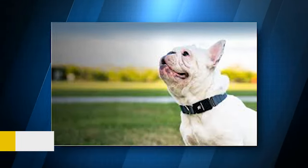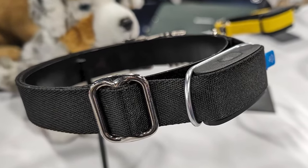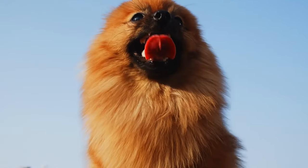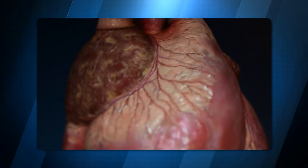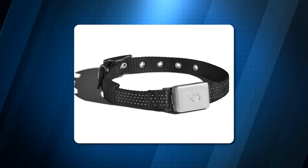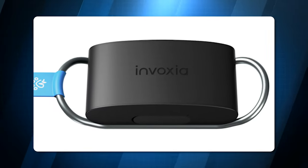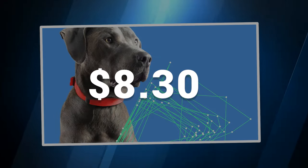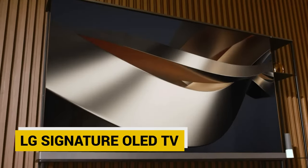Invoxia Mini Tiles Smart Dog Collar. Do you love your pets and want to keep them healthy and safe? Then you might be interested in the Invoxia Mini Tiles, a pet tracker that does more than just locate your furry friends. It monitors your pet's breathing and heart rate, alerts you if they have an irregular heartbeat, and lets you know if they are acting differently. The app shows you all the data in a simple and clear way, so you can see if your pet needs to see a vet before it's too late. The tracker also has GPS so you can find your pet if they wander off. The dog version is available now for $99, plus a monthly fee of $8.30, or about $100 a year.